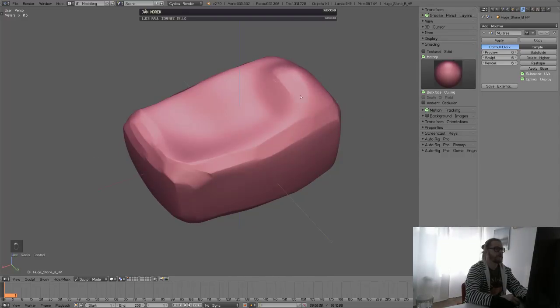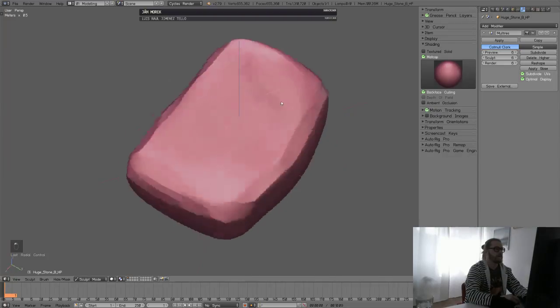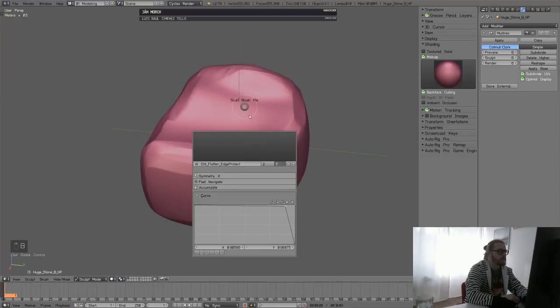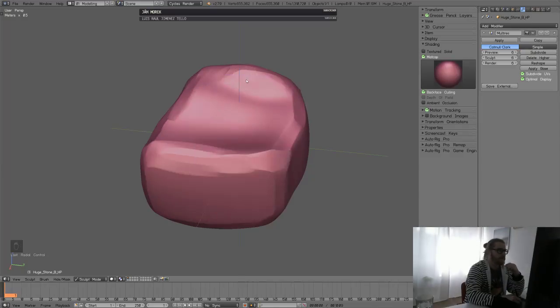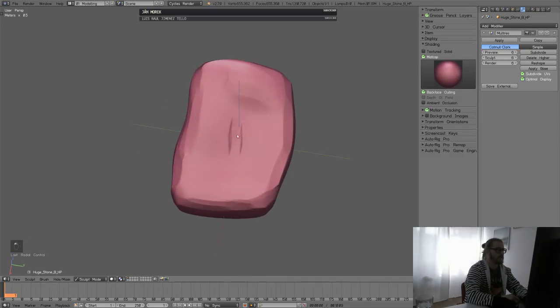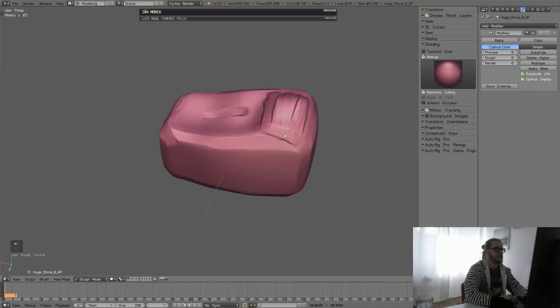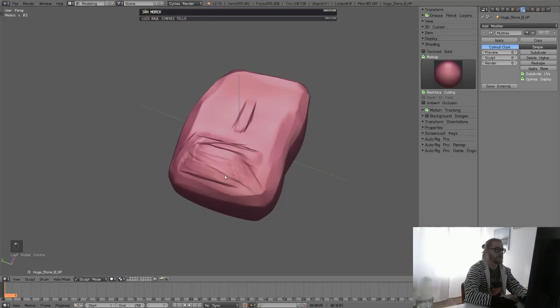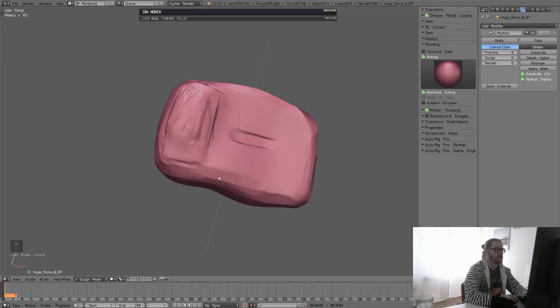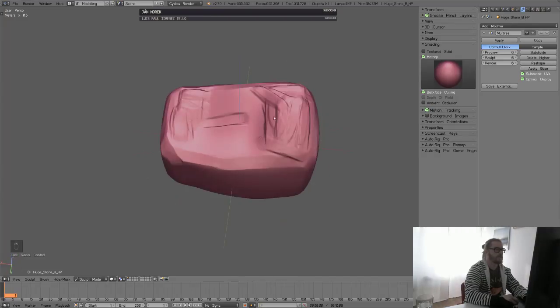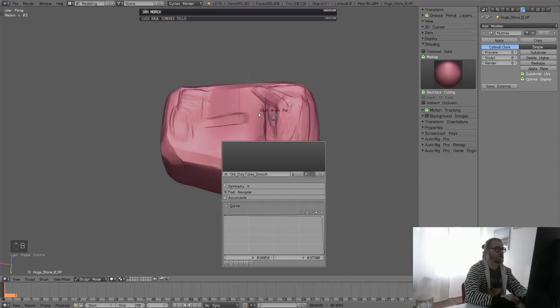So I kind of wanted it to have some kind of ridge here, and also in the middle there's going to be a sword. So I'm going to lay down some strips, and this is the part where the stream can start to lag. And when laying down these strips, you don't have to be super precise. It kind of looks weird in the beginning, but you're gonna end up smoothing and sculpting it more later. So just try to get the overall shape that you want. That's pretty good. I'm gonna smooth it out now.